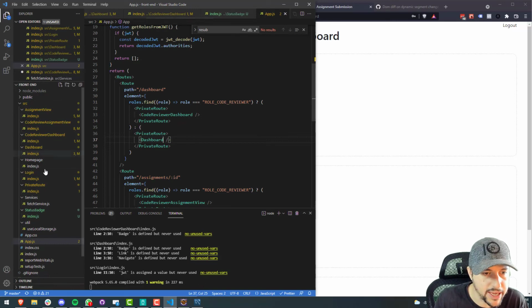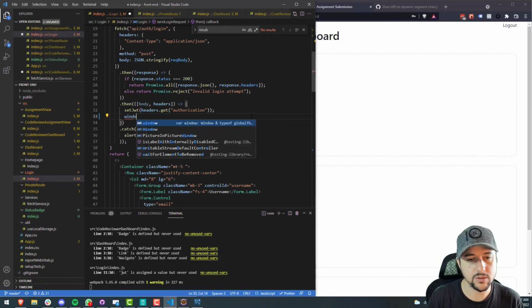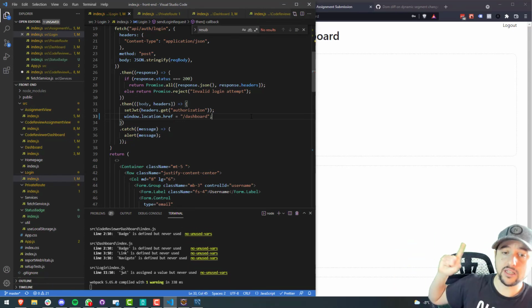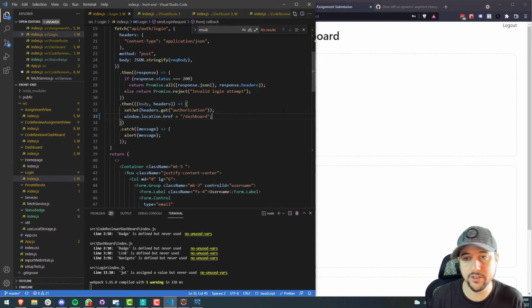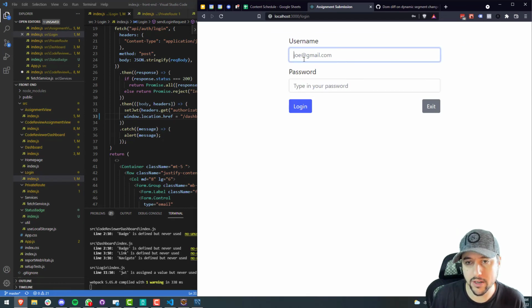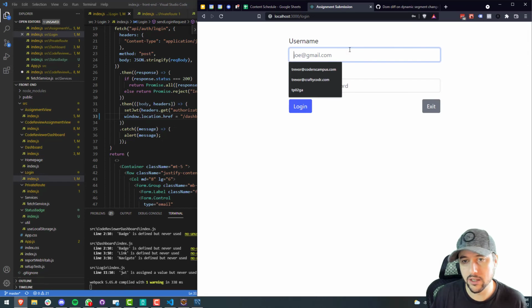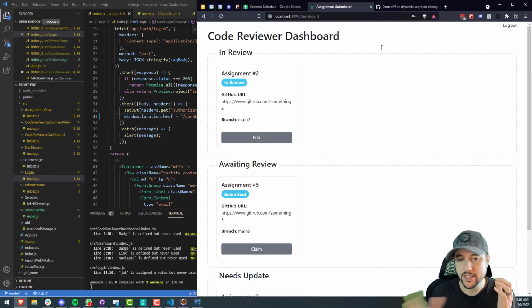So instead of on the login page, instead of trying to do this whole navigate thing, we do it the old school way, which we had before, which was window.location.href equals dashboard. Right, so this will send the message to the server side, which will force the re-render and do what we want it to do. So if I log in as a student, it's a student view. When I log in as a code reviewer, it is the code reviewer view. Right, so there's something going on there.